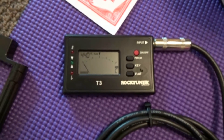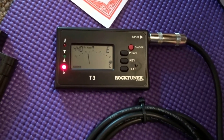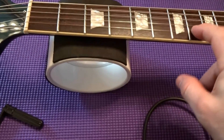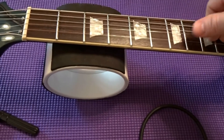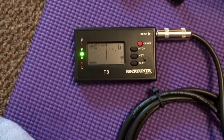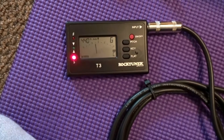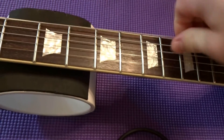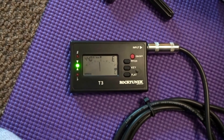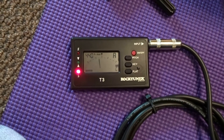Here's the low E — see, just a little flat. It's going to take a little bit to keep doing it. Be a little more gentle when stretching the G, B, and E strings — I just broke my E string unfortunately. So we've got it in tune — watch what happens when we stretch it. Low E is just a little flat. The A is flat. You'll need to tune and stretch back and forth a few times.